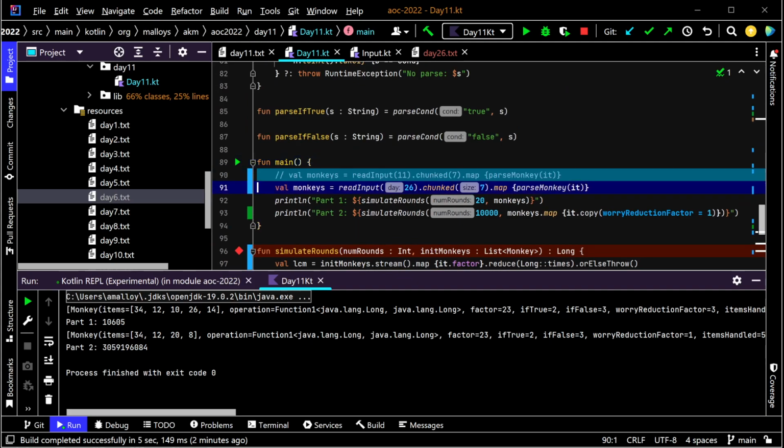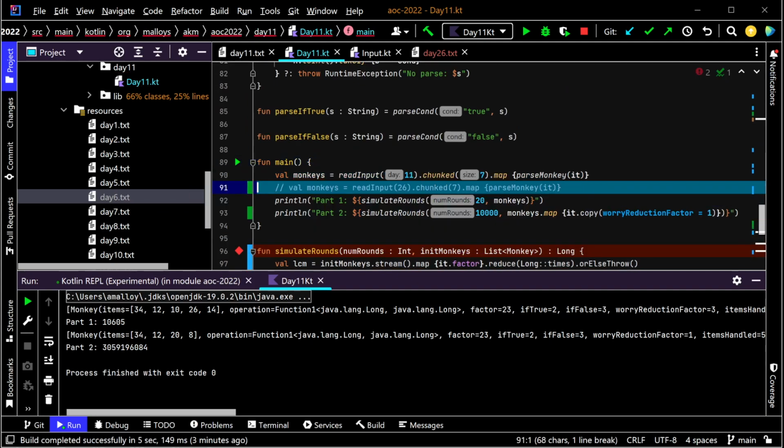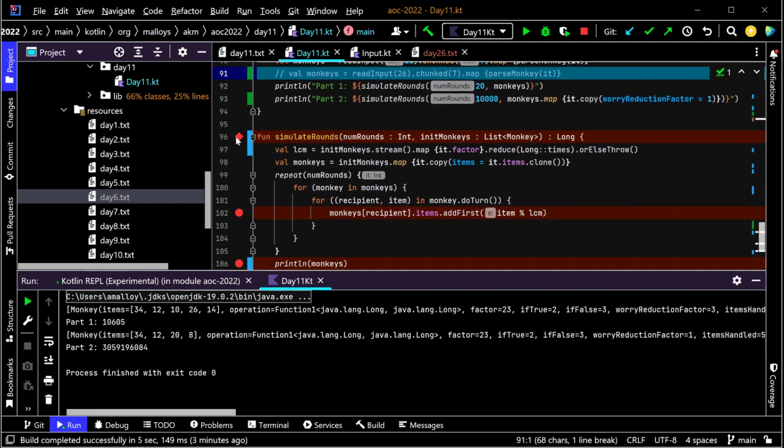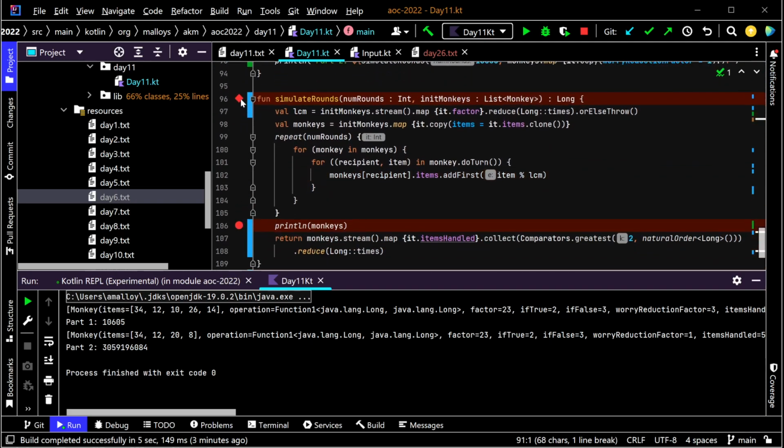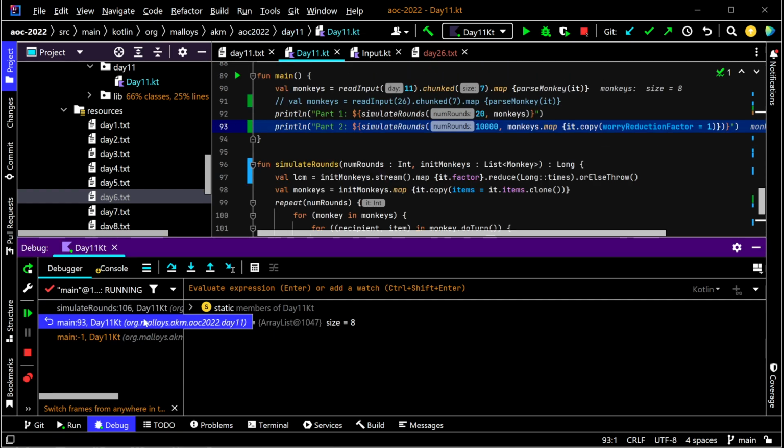Give me back my real input. Oops. And just stop here. Or, right? Because I want to see what... The items the monkeys have are not very large, right? This is in day part 2, yeah? 10,000 monkeys with a worry factor of 1.